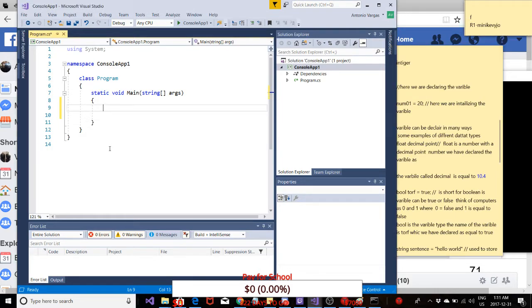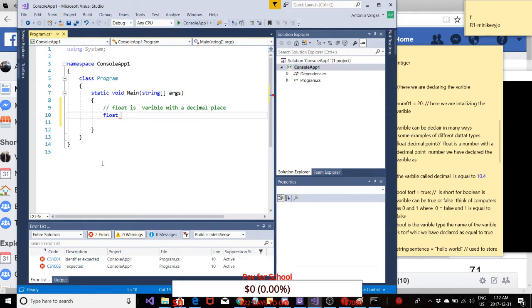The first type of variable is a float. Now, keep in mind, a float is a variable with a decimal place.